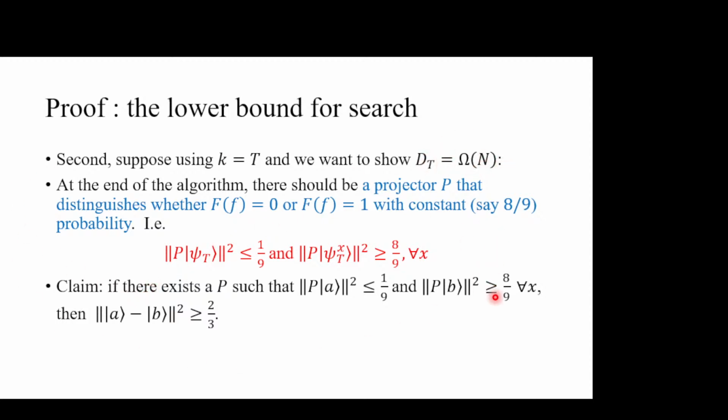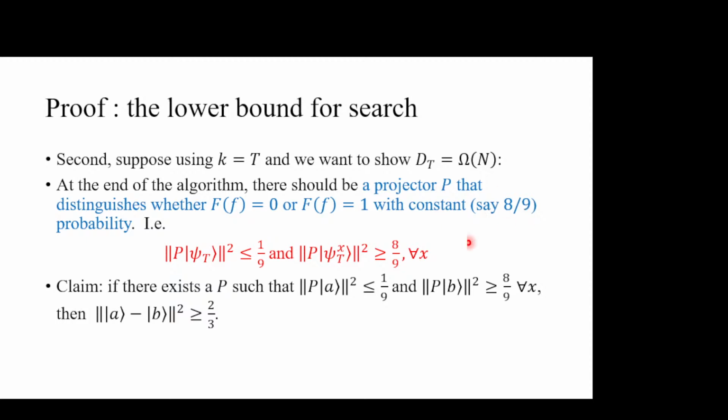And as I said, the idea is pretty simple. The idea is that at the end there should be a projector P that distinguishes whether your F is equal to 0 or F is equal to 1, with some constant probability. You want some pretty good probability of success. Say your probability of success is A over 9. This was a bit closer to 1 to make the theorem a bit easier. Usually we would do 2/3, but here we say A over 9. It can be easily done by some amplification, just majority voting.